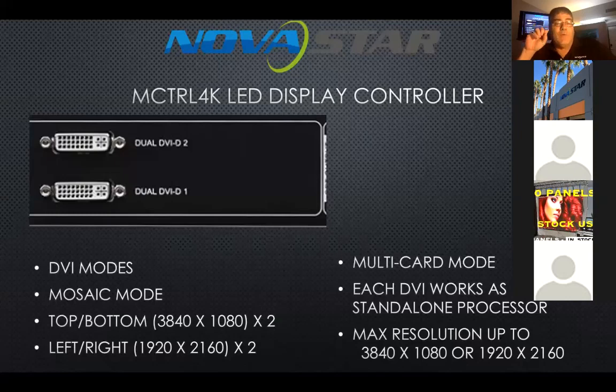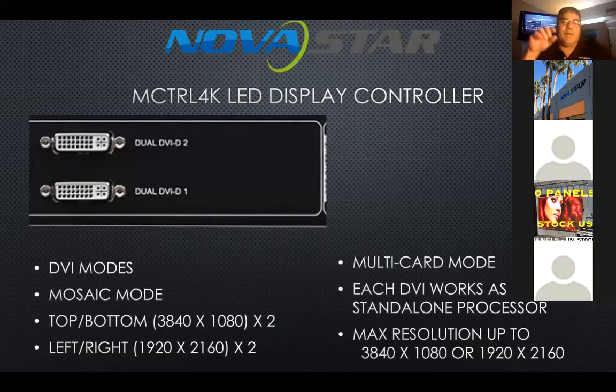So you can make it where one wall is coming off of DVI1 input and one wall is coming off DVI2 input. But just keep in mind that each of those inputs are tied to certain output ports. So DVI1 is tied through 1 through 8. DVI2 is dedicated to 9 through 16. Okay? Hope that makes a little bit of sense.